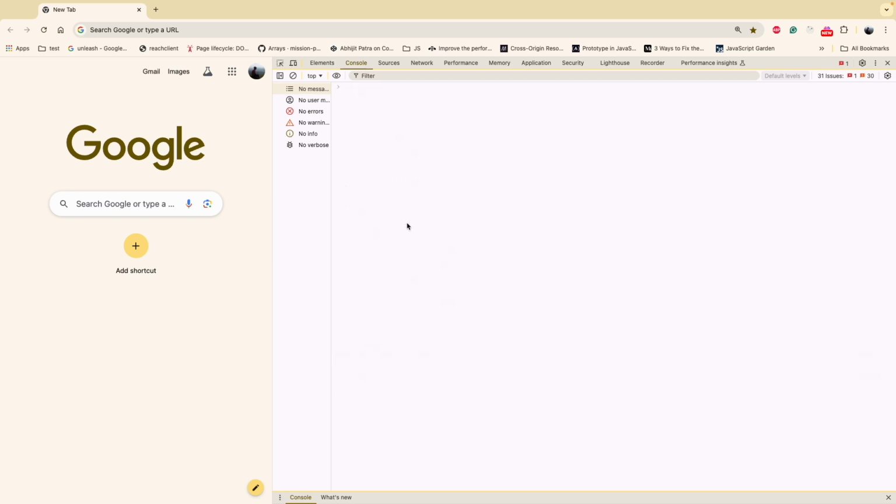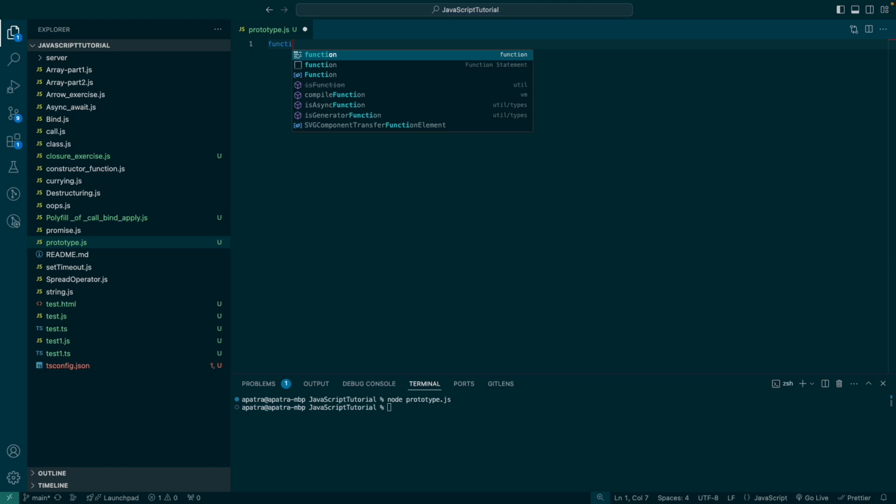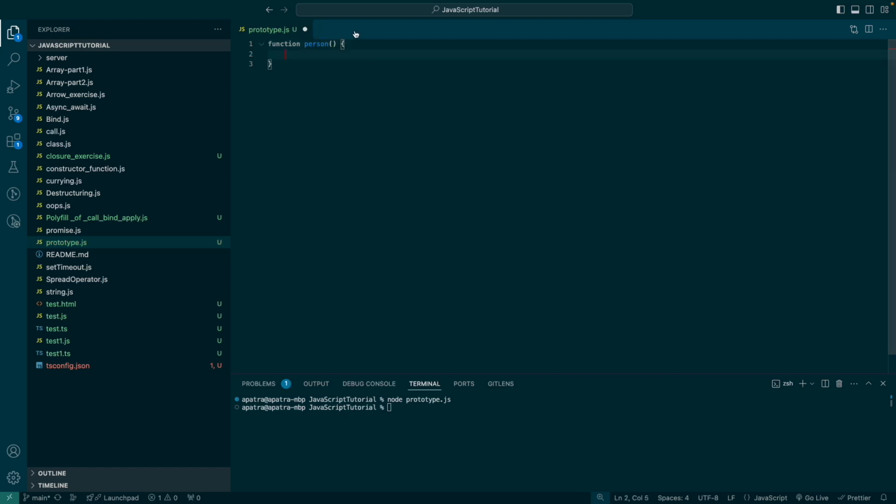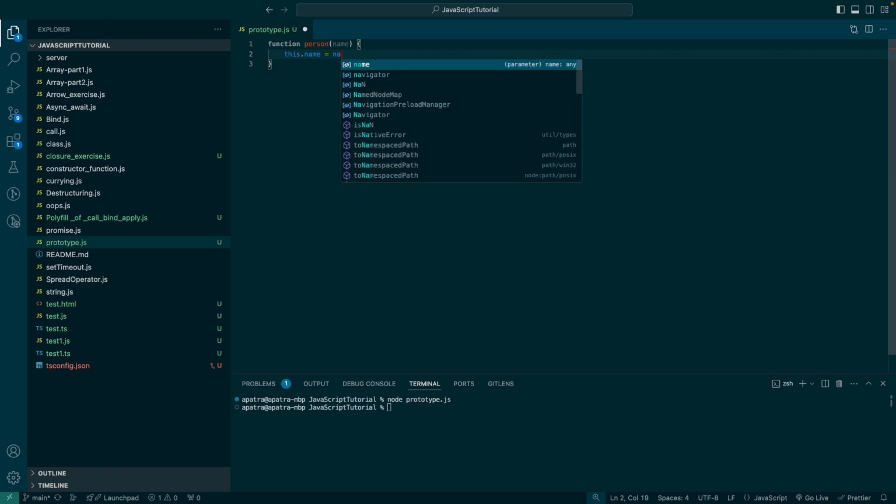So we can add properties or methods to the prototype, so that whenever we don't have that method in some browser, we can use this concept so that it will not throw any error. Now let's discuss something like a function, the function Person, and in here I'm describing a name, then this dot name equals name.